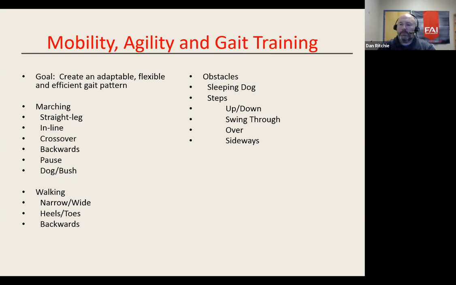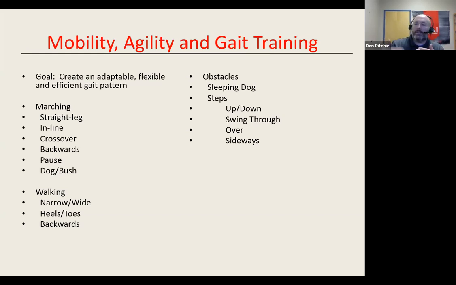We get up, we go downstairs, we make the coffee, we put the dog out in the backyard, we go get the paper, we go to the mailbox, we go to the grocery store. We do the same things all the time. We don't do obstacle courses. We're not climbing on jungle gyms. We're not running around the playground. We're not doing all the things that kids do when they develop a very adaptive gait pattern. In fact, we've stopped skipping, hopping, jumping, galloping, running years ago. We've stopped shuffling sideways, and we've given up dancing and all these other things. So we want to try to reintroduce all these different things, right?